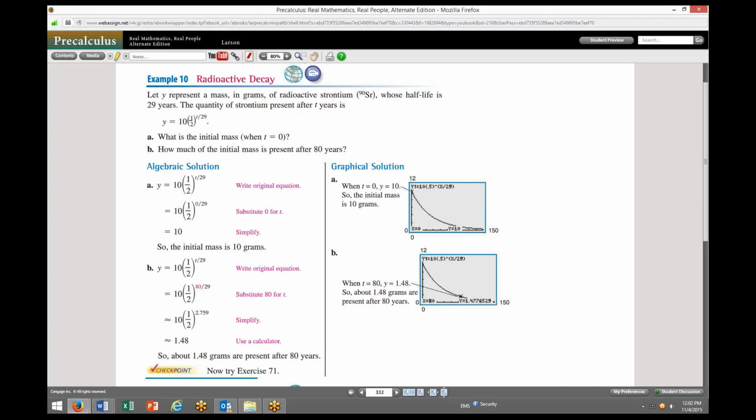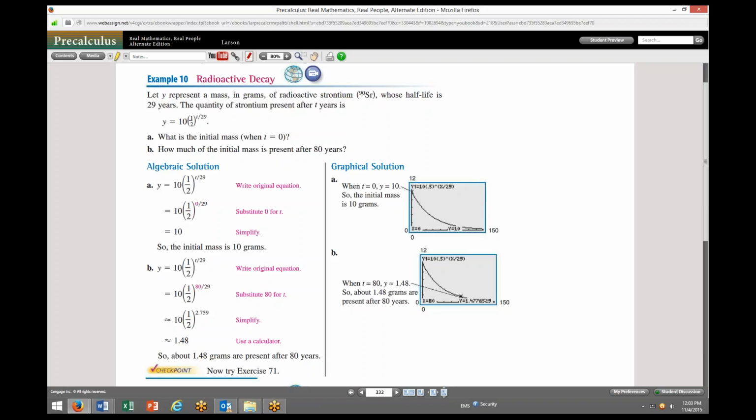And here's how you do a half-life problem, class. We're going to use 1/2 as the base of the exponential function. The formula for half-life is that the amount that's going to be left after a certain number of half-lives is the original amount that was present times 1/2 to the power of the total amount of time divided by the half-life. You can just say it's the original amount times 1/2 to the exponent being the number of half-lives. That's a simpler way to say it.